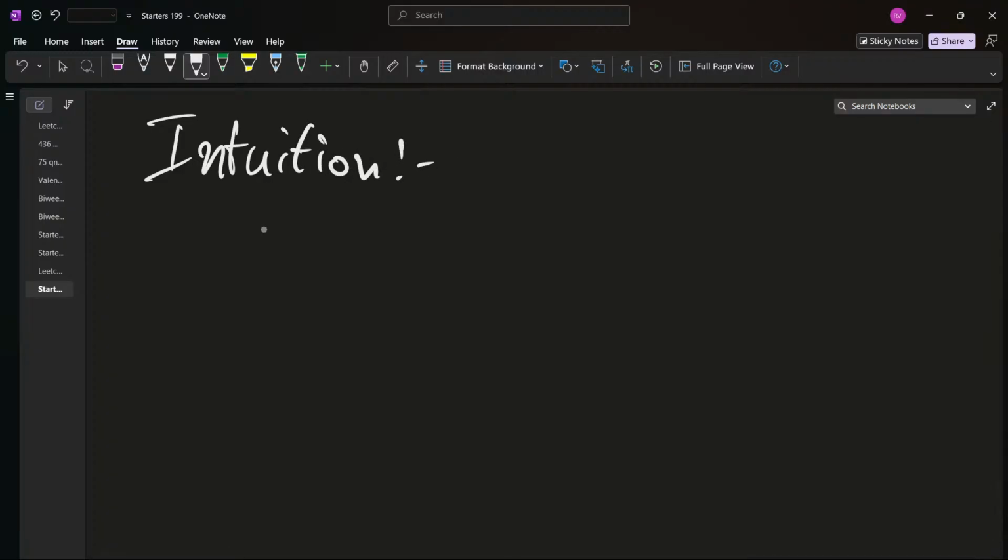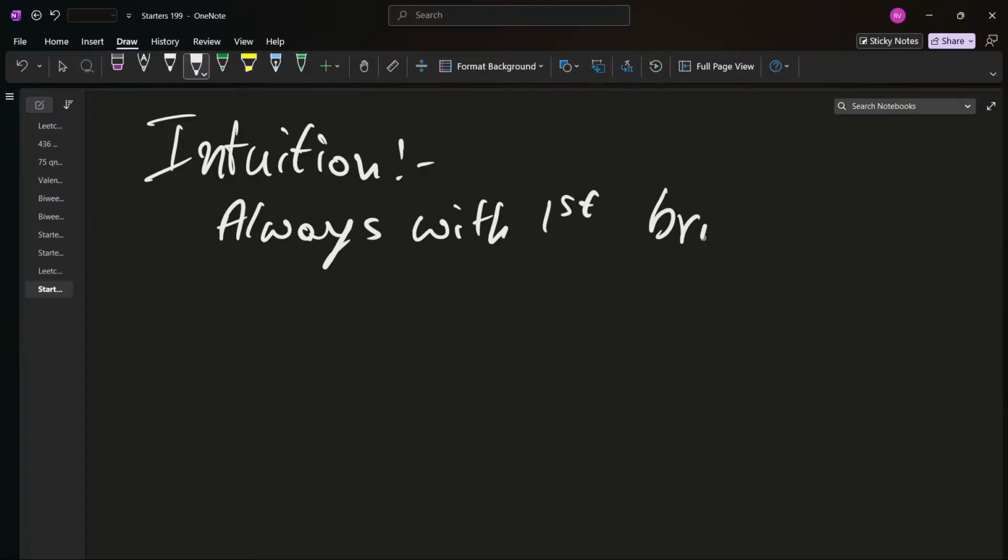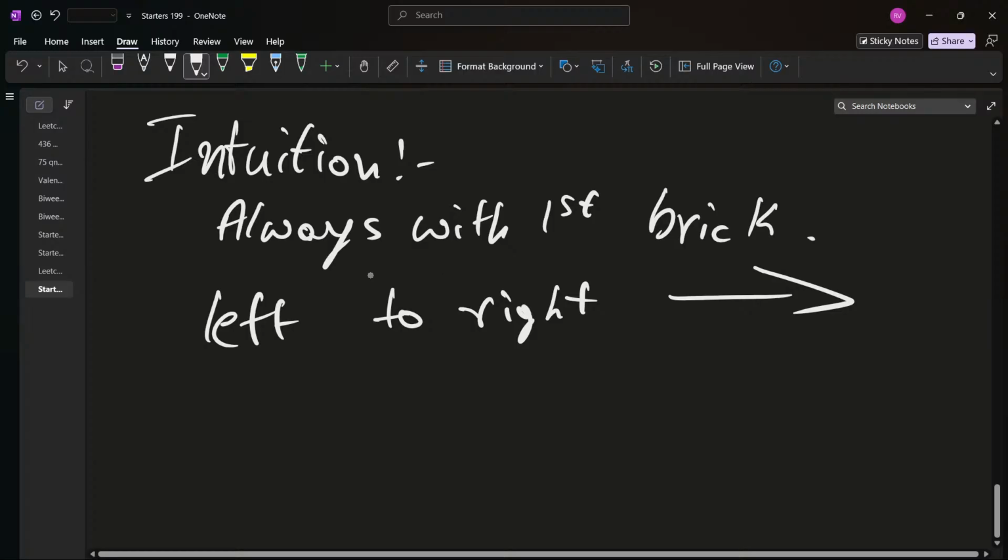Intuition: the chef always starts with the first brick. Then he goes from left to right, in this direction.